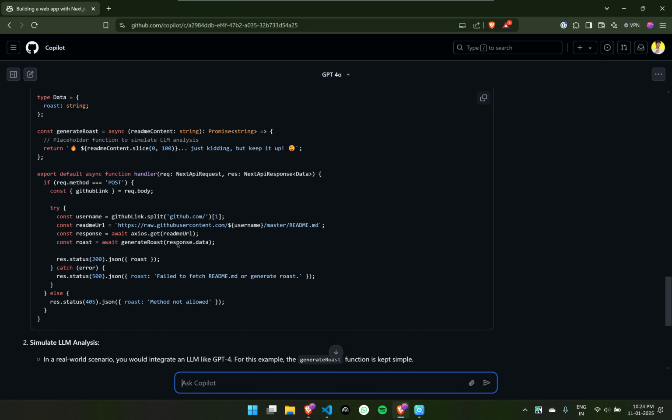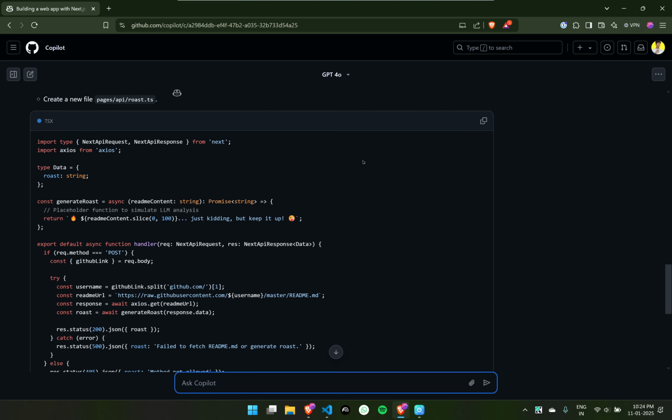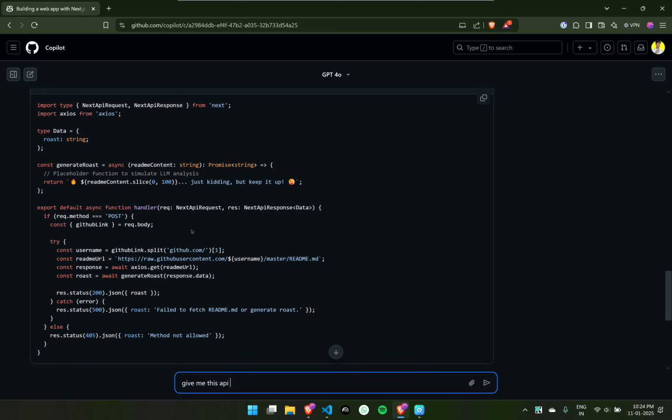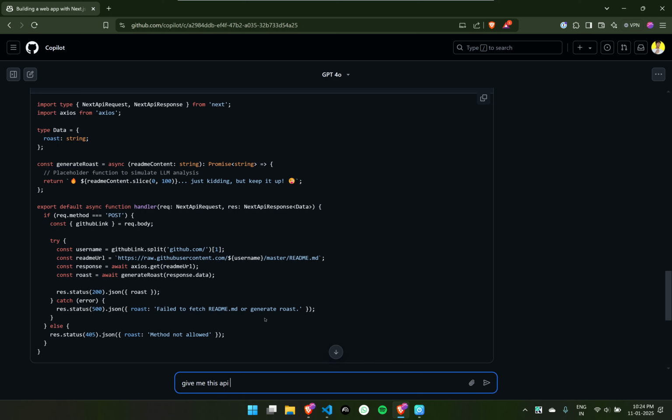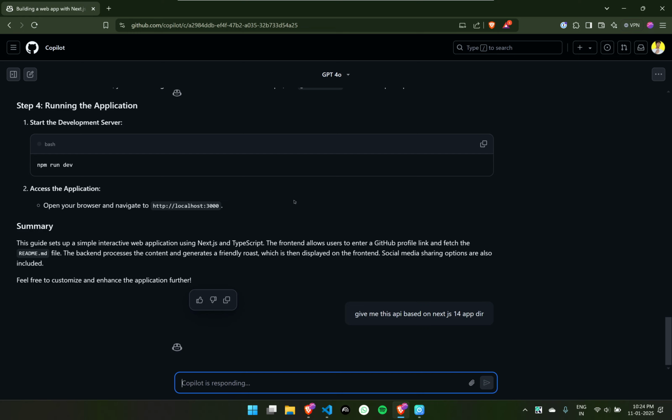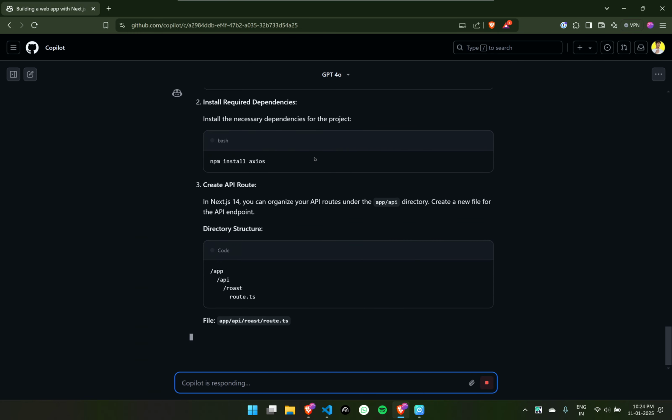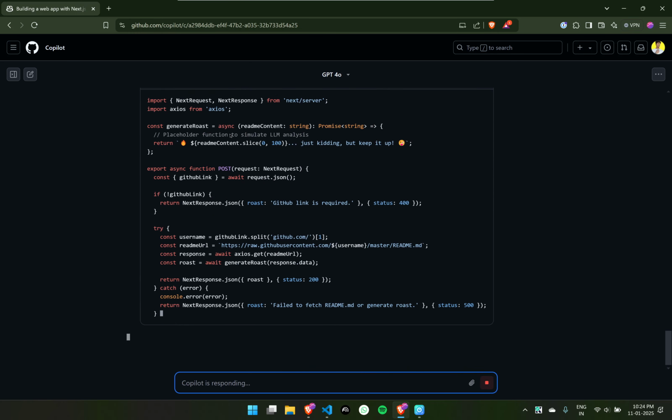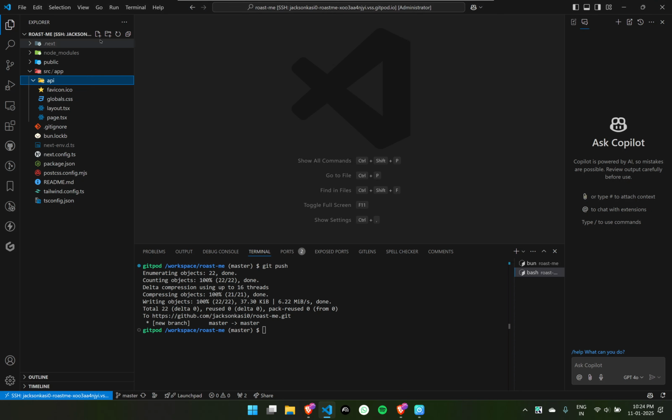Okay, this is the page directory based API, but I want it based on the app directory. Give me this API based on Next.js 14 or 15, app router.